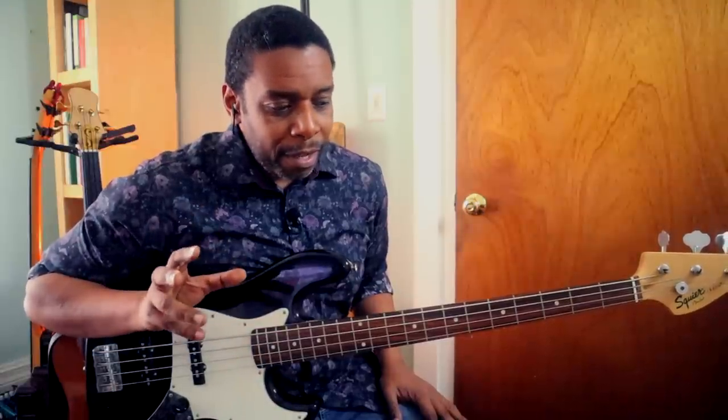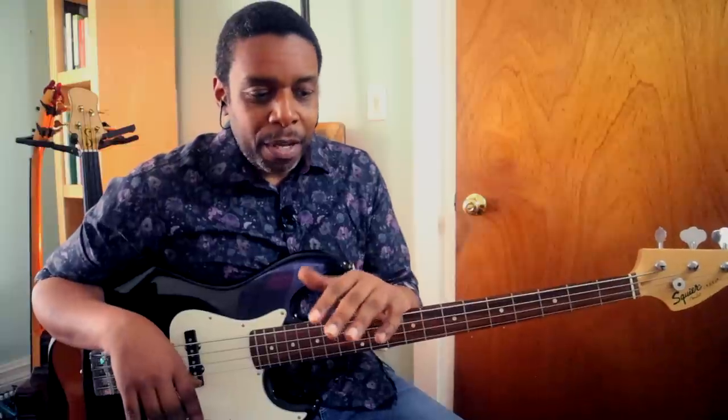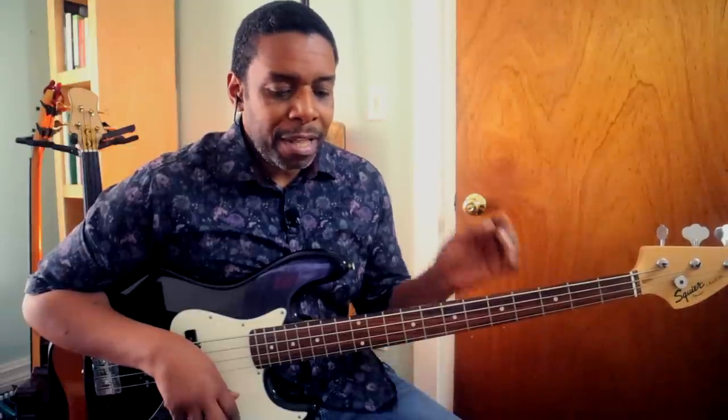The first thing that we really need to get into is understanding what tone you're looking for. For me, I'm sort of coming out of this back pickup Jaco-esque type sound because I love the definition and the warmth in that tone. But I still want it to sound like a bass. I don't want it to sound too high end, and I don't want to lose the low end for the sake of definition. So how do I do that? Well, you could say that I'm using a version of the old upside down smiley face in my EQ setting.